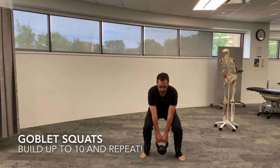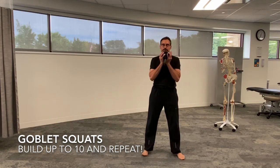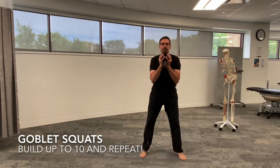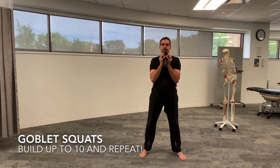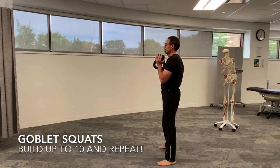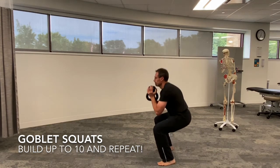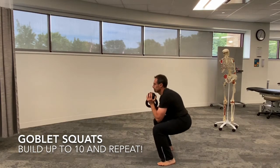The next squat is the goblet squat. It's a bit more advanced, but your goal is to do the same thing, to squat down as low as you can. Now, you put the weight to your chest, stick your butt out, bend your knees, and squat down. Again, adjust your feet according to what makes it easier. And this is a nice little counterbalance, so you can go down a little bit further than just doing a body weight squat. There you squat down. Can you get to at least 90 degrees? Stick your butt out, bend your knees, squat down.